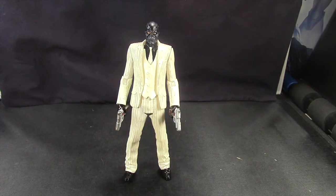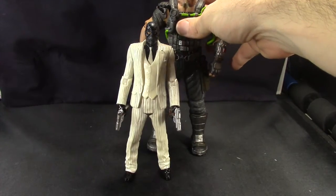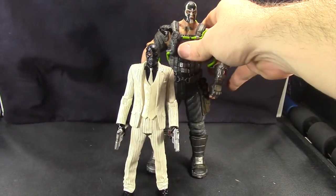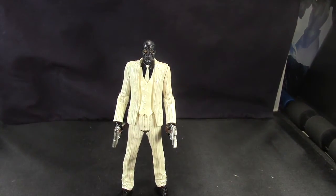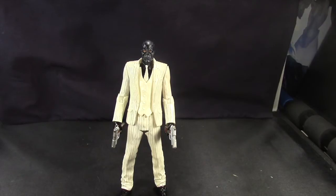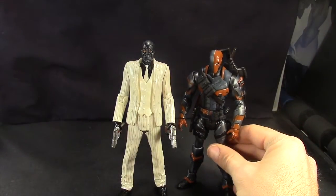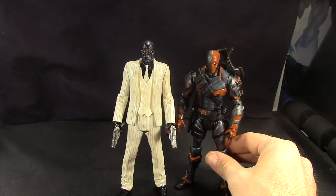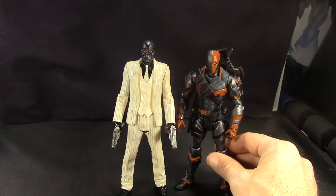And then the Bane, which is the biggest figure in the wave, is definitely much taller. Now, again, as I mentioned in the last review of the Batman, if you were trying to pose your Mattel Arkham Origins figure like the Deathstroke figure, then Deathstroke's going to be a little bit shorter because the Mattel figures are done in a 6-inch scale and the DC Collectibles ones are in a 7-inch scale. So Deathstroke stands a little bit shorter.